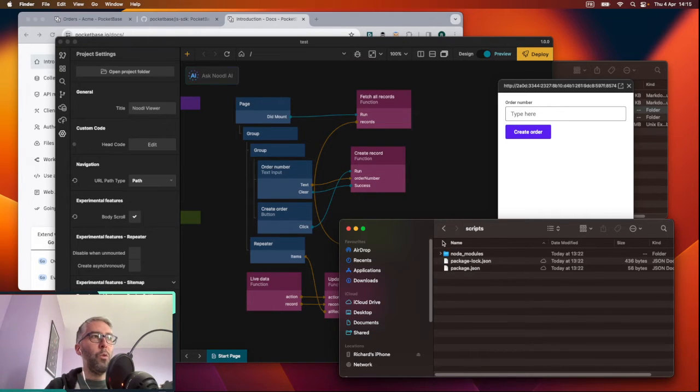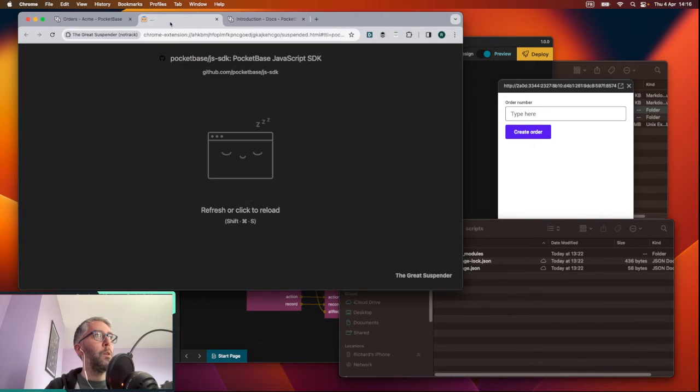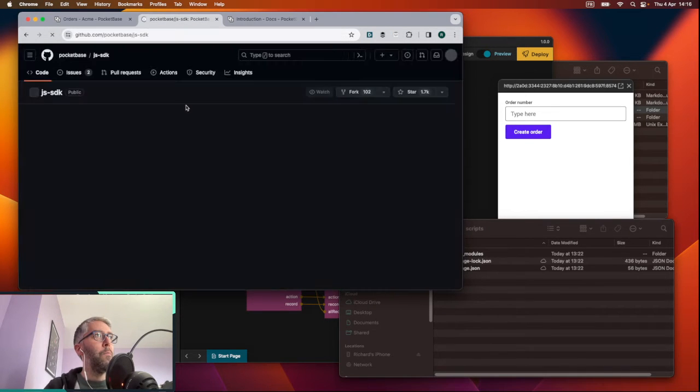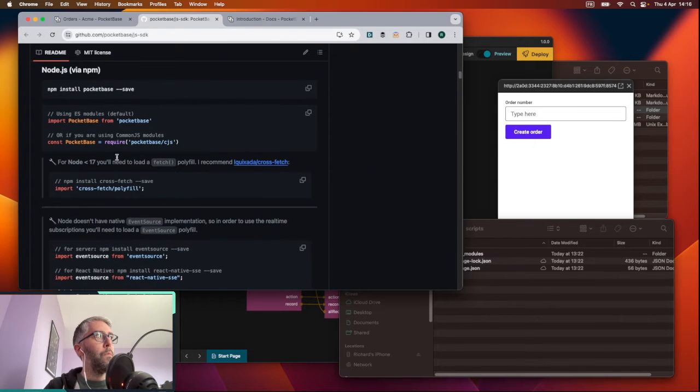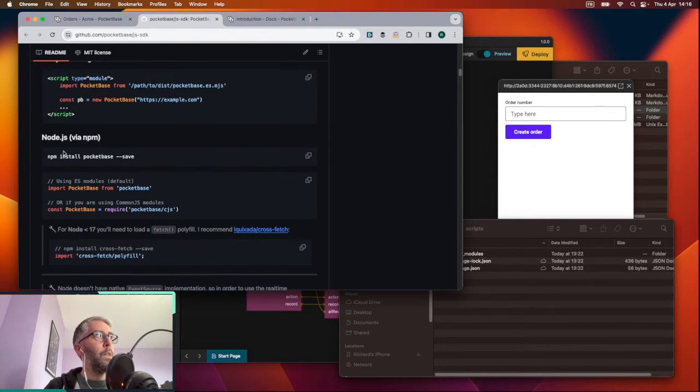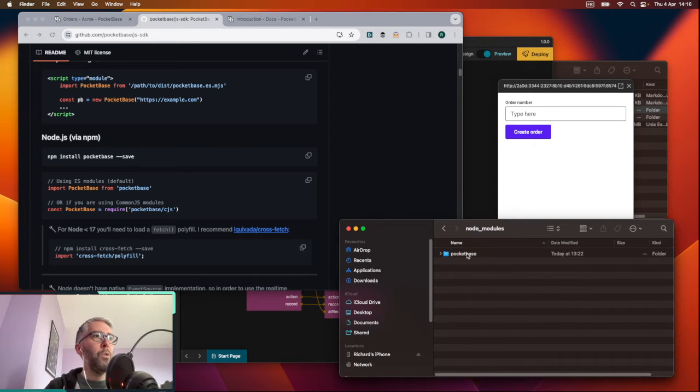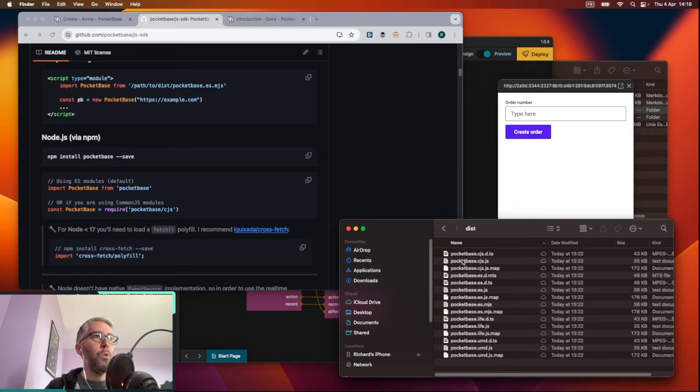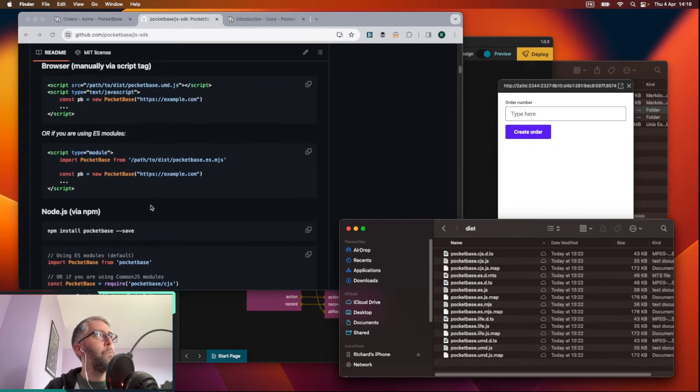So in the scripts folder, what I did was open up the scripts folder and I ran this command: npm install pocketbase. So you need npm in your system. npm install pocketbase --save, and so that installs node_modules, pocketbase, dist, and which one is it that you need?